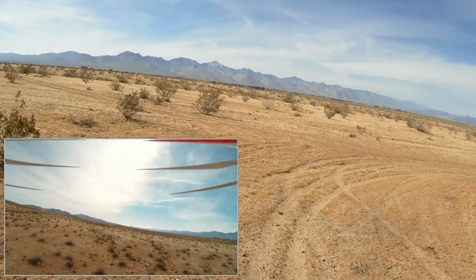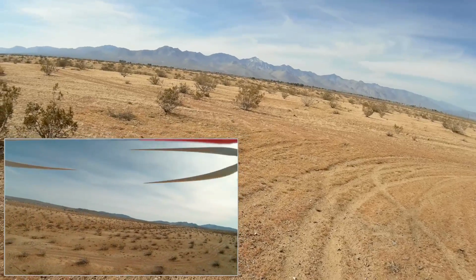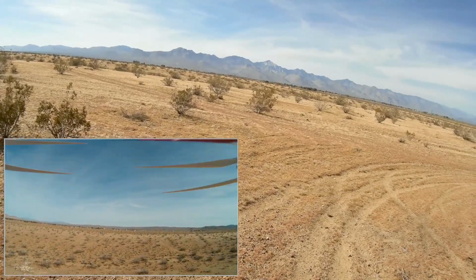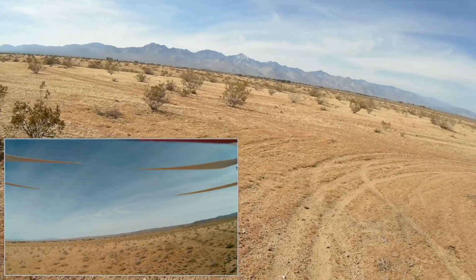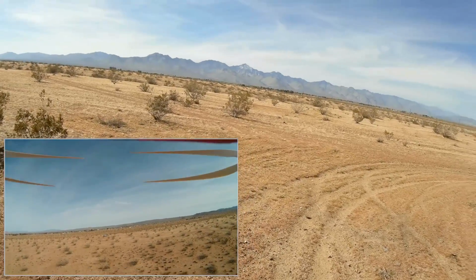You don't need FPV to explore with this one. You can do it by eyesight alone. Way out there. Okay, coming back. That was about 300 meters out over there, folks. That was on the other side of the ridge line.